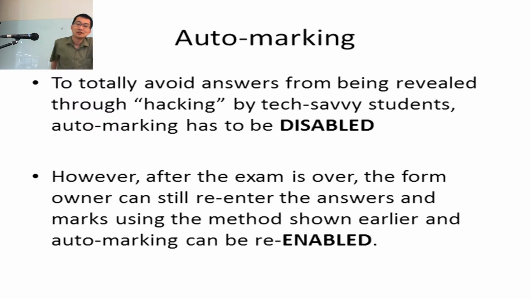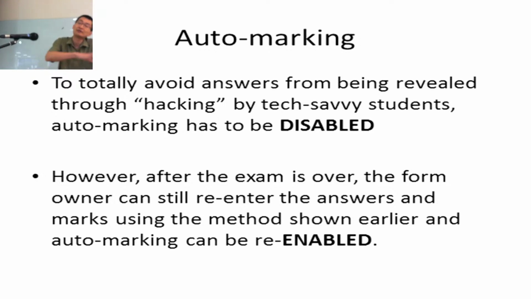So I come to that actually. So to totally avoid answers from being reviewed through hacking by tech-savvy students, which I'm not, auto marking has to be disabled, right? However, after exam is over, the form owner or the form administrator can still re-enter the answers and the marks using the method shown earlier. That's why I showed earlier, because I want to make it easy. So even for the Putra also don't choose the Yes, jangan. You can put in the points so the student know how much each answer will represent, but do not key in the answer. That one can do it.